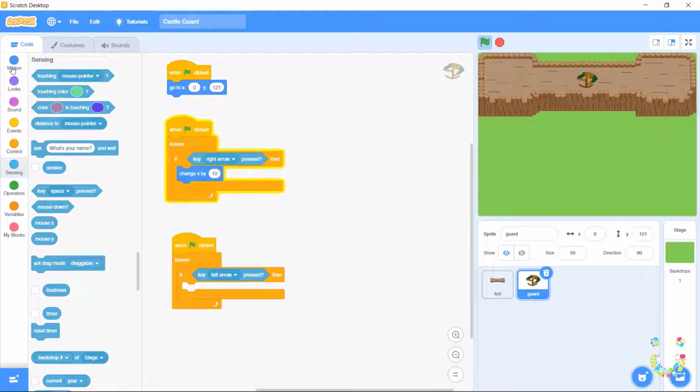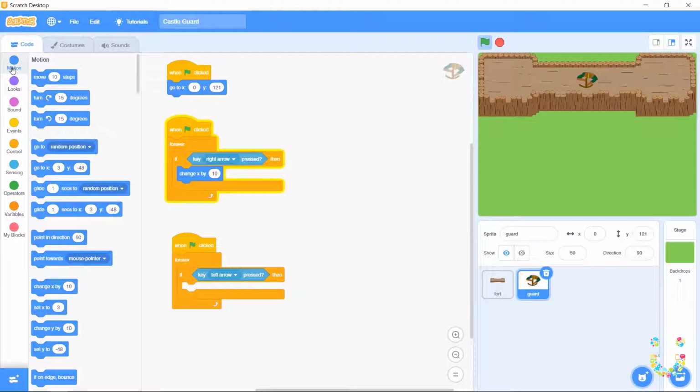Okay, and now we use a change Y. Why would we do that? Because Y is opposite of X. No, okay, it's not. So how this works is Y is still up and down, X is left and right, but right now we can see he's only moving right with X. So what we do is we use negative numbers.